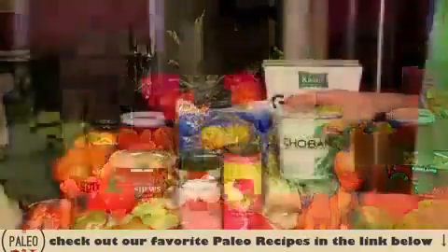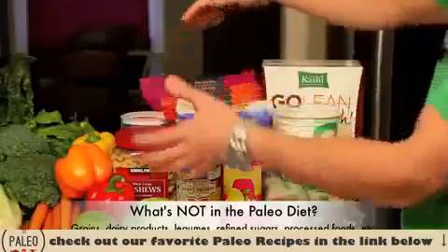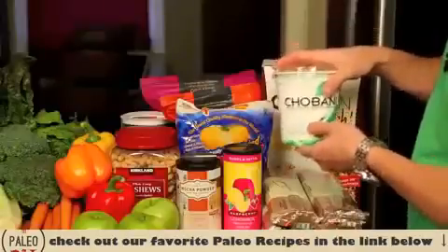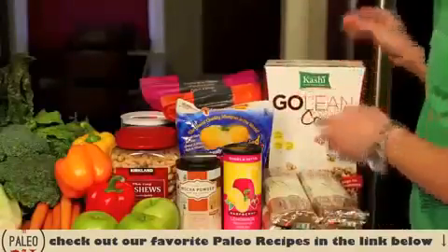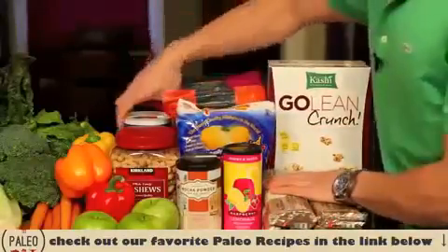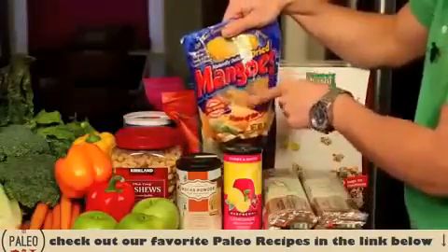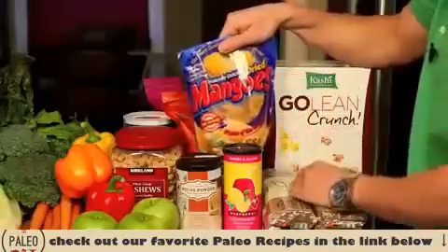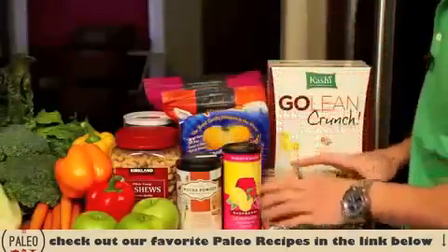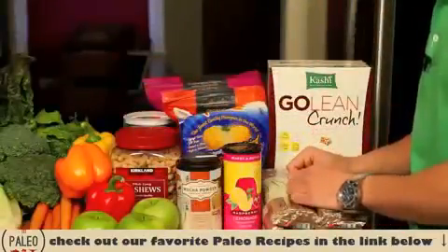Here's a closer look at items from my pantry that I need to get rid of. All these items have been packaged and sitting in my pantry for a while. No dairy products — so yogurt is out. No cereals, no pasta, no beans, no rice. All grains — oats, wheat, and barley — are out. These dried mangoes would normally be fine, but they're filled with refined sugar. The mocha powder and lemonade drink mix also have refined sugars and have been heavily processed.